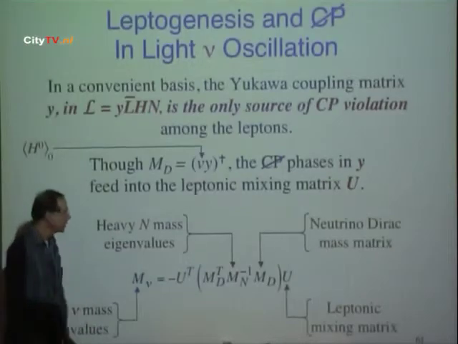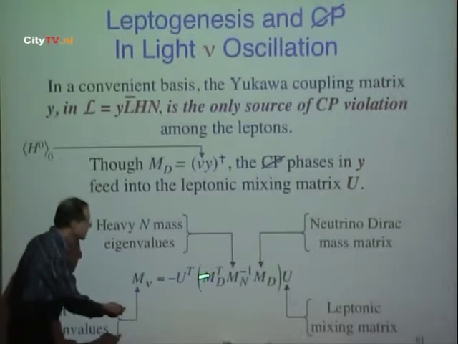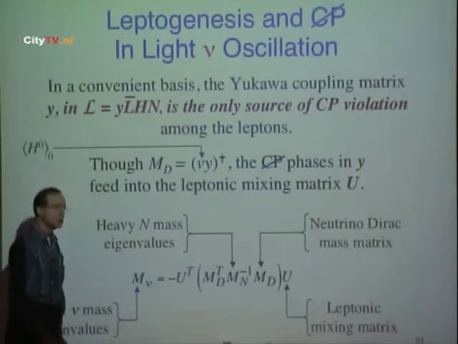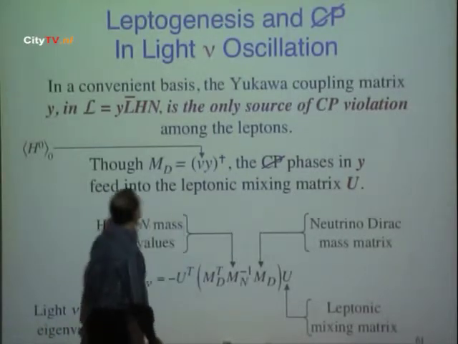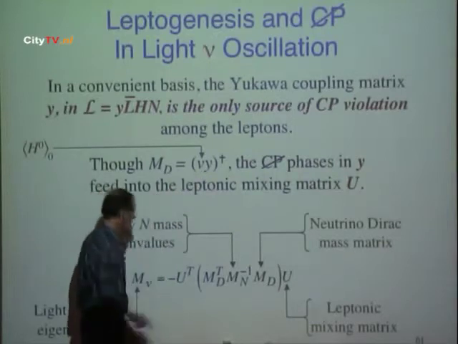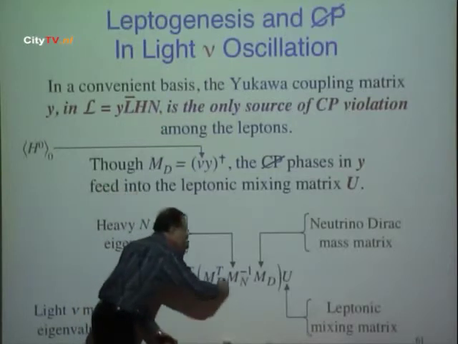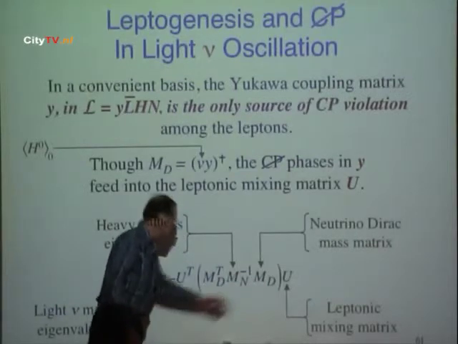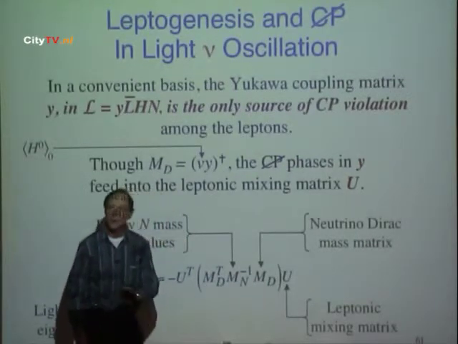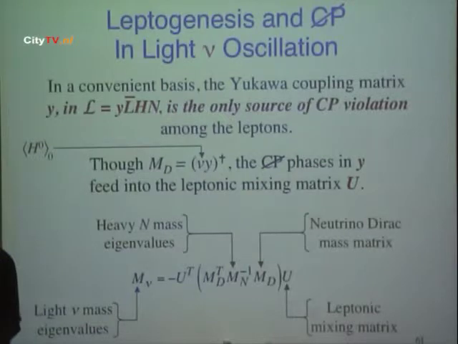However, I submit to you that that is not the natural state of affairs. If this is to be real despite the fact that M_D isn't, and despite the fact that the physics of M_D is the physics of this interaction, and the physics of M_N is some Majorana masses that have nothing to do with the interaction, so these two matrices have nothing to do with one another. If that's to be complex, and yet what's in this parenthesis is to be real, I consider that quite unlikely. And that's what I meant when I said it's likely that that does not happen.